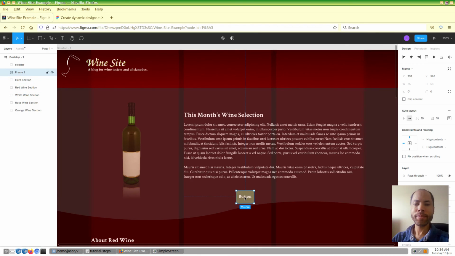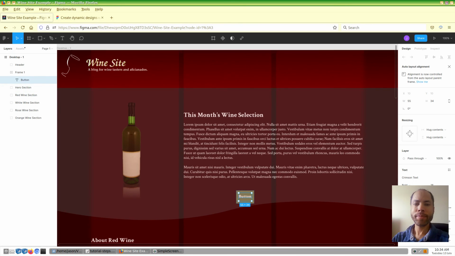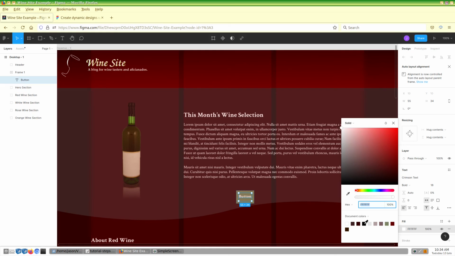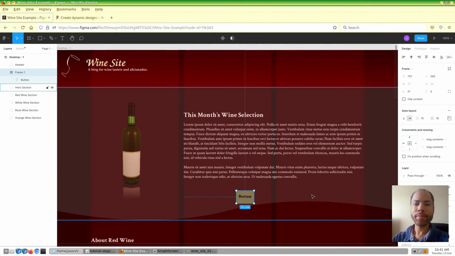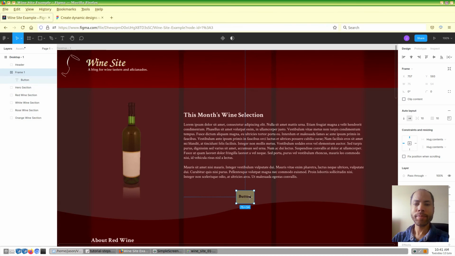And we want to make the text a dark color to contrast against the button background. So this text color I'm going to make pure black. We also want to center between the two rightmost columns, so it'll be centered with the text above. Just like so. And then we also want to make the button a little bit bigger, so what we're going to do is add some padding. Now the way this works is you can do comma separated values for two different types of padding, with the top and bottom for the first number and the left and right for the second number. So here we're going to do 20 and 40 pixels.